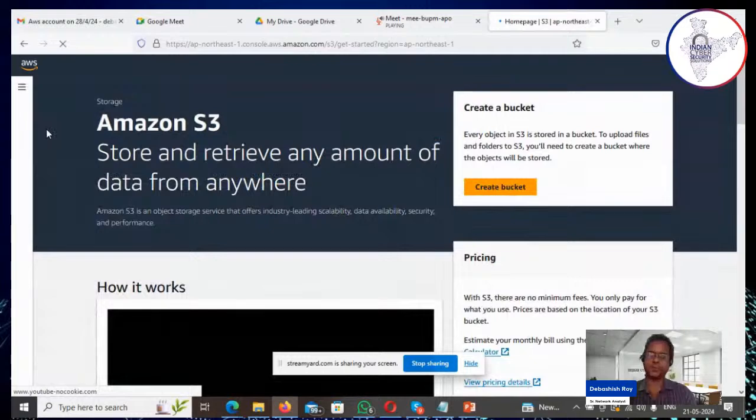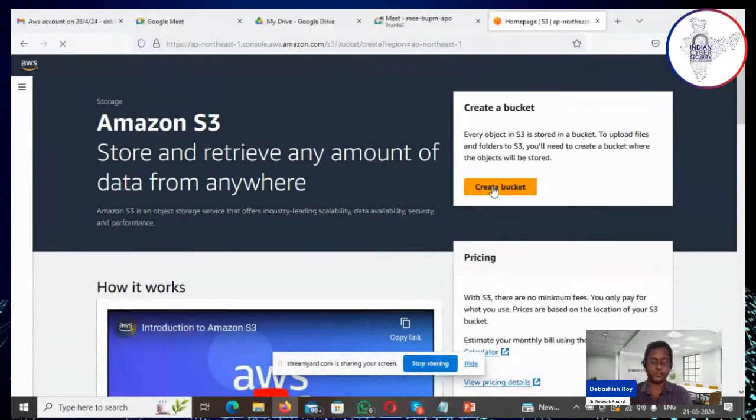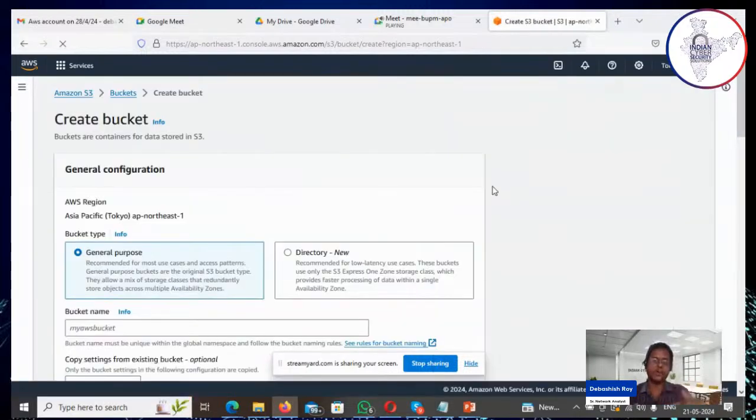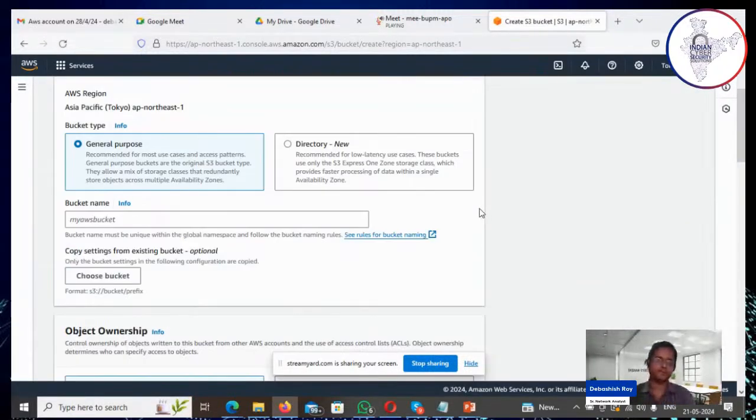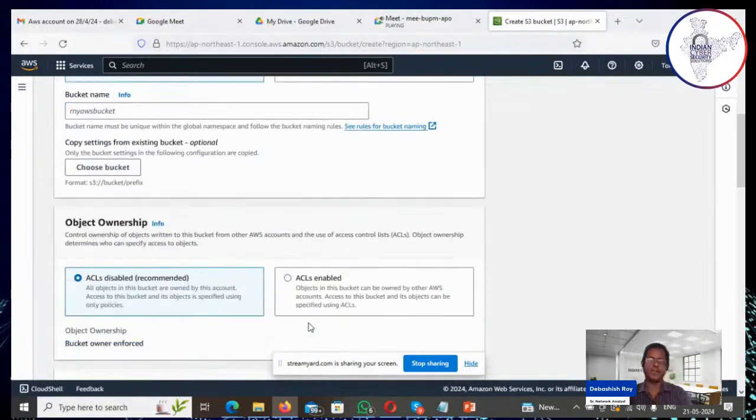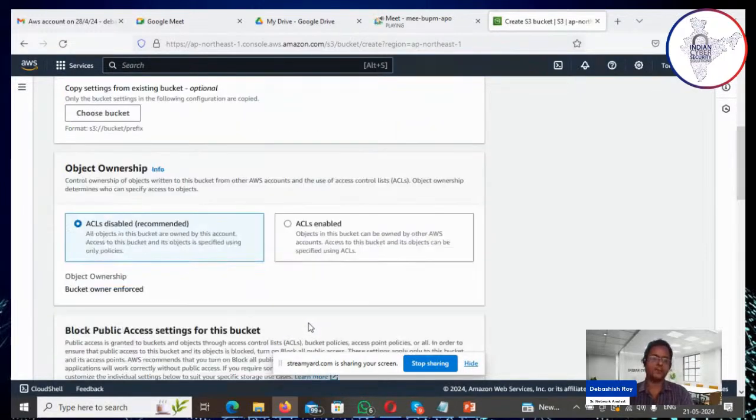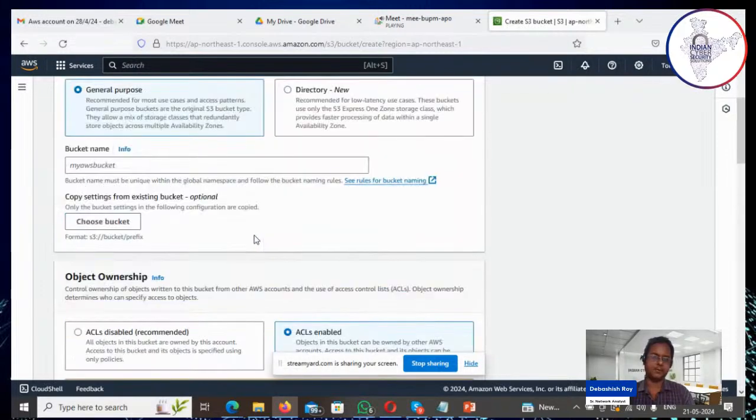So we actually store the data in the buckets. That is where you will keep your migrated data. So you have to create a bucket, you have to give a bucket name, and then you also have to enable the ACL, that is, ACLs enabled, because otherwise your data will not be publicly accessible. So you have to enable the ACL, and you have to give a bucket name, say AWS coal.